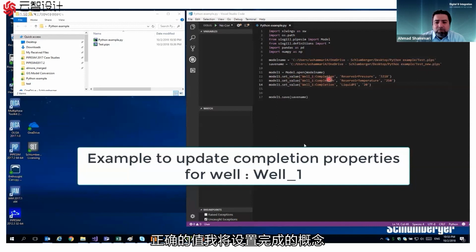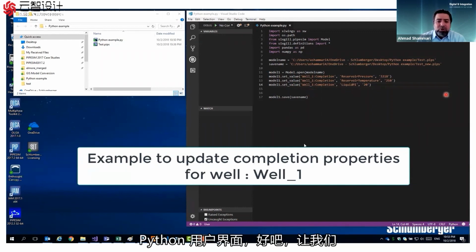I'm going to set the completion reservoir pressure to become 3,210. And I'm also going to set the temperature, and I'm also going to change the liquid PI. All that will happen without actually opening the PipeSim user interface. Okay, so let's do this.